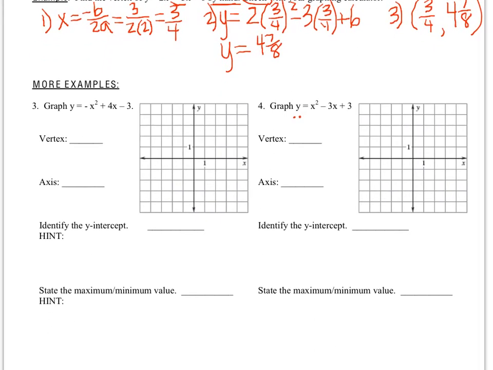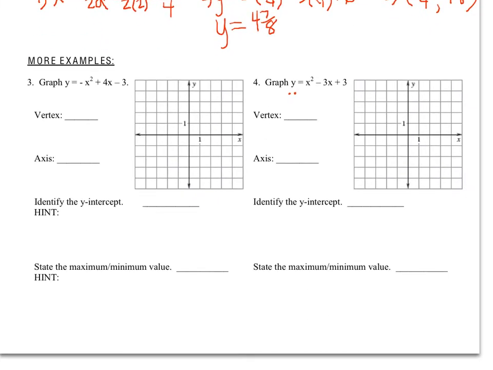So here are a couple more examples. Let's do one of these. Now one thing I noticed right away is this a value is negative. So since that a value is negative, my graph's going to open down like this. And that's from my experience working with these, and it's something you should get used to seeing. So I want to graph this. First I'm going to find the vertex. Okay, actually first I'm going to find the axis of symmetry. I think that's easier to do first.